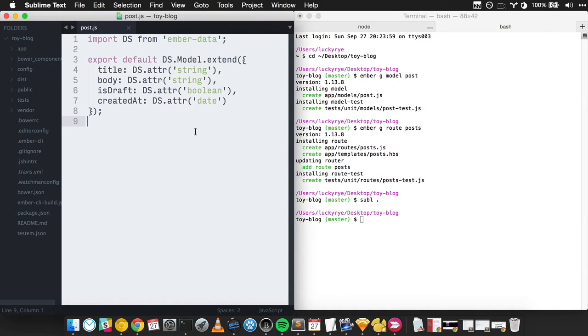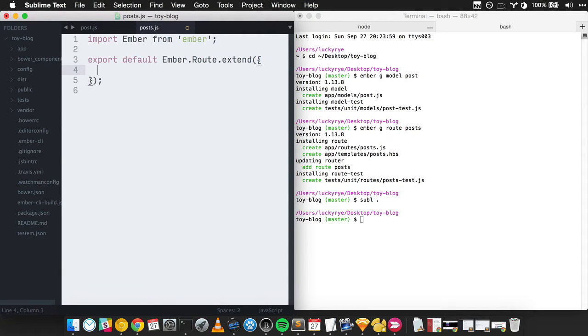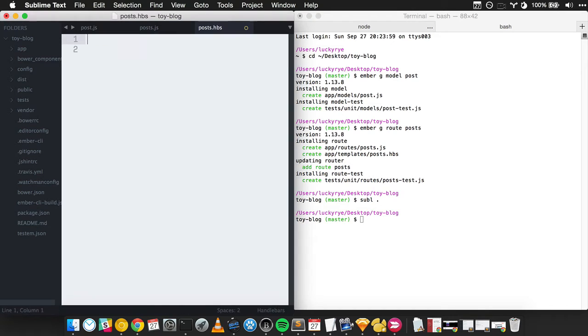Okay, so next on our list, we need to do the router, which will be responsible for actually grabbing all of our junk from the API. Probably a better word than junk. And we're using Ember Data, so we can use this nice store syntax. And then let's go to the template and wire up something super simple. Each model is post. And let's do what we have. Title, right?